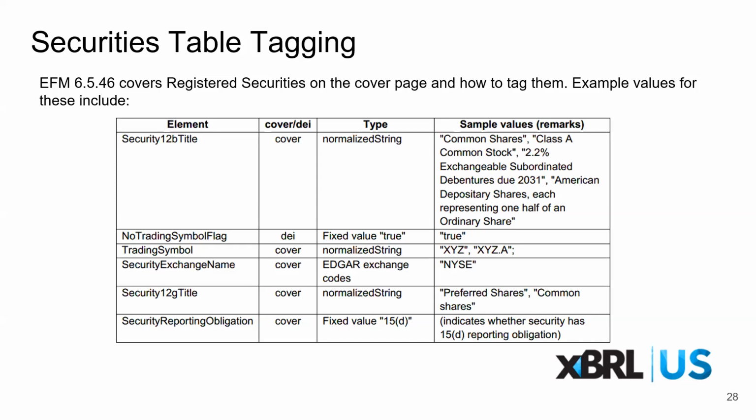So the trading symbol is a normalized string item, so it's expecting specific values to be tagged there. The trading symbol is expecting things like... oh, not the trading symbol, I'm sorry, the exchange is expecting an EDGAR exchange code. So it's expecting specific exchanges like NYSE or the Chicago Stock Exchange. It expects very specific values there. So you have to make sure you're using acceptable exchanges.